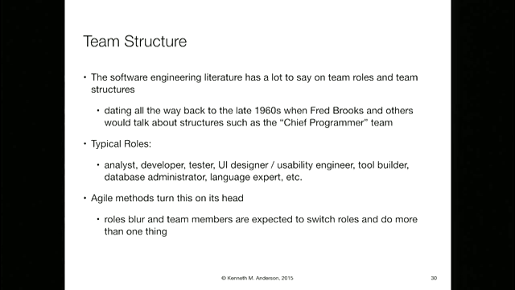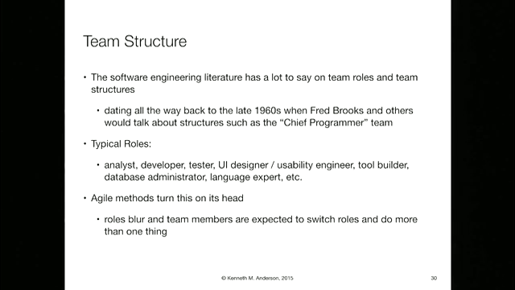Okay, team structure, the last thing we'll talk about today. So one of the things that software engineering does all the time in terms of research is how should we structure teams? If we have 10 people coming into a project, who plays what role? Who does what? How do we structure that? In a much larger organization, if you've got 20 teams, each with 10 people, how do we structure them? How do they talk? How do they communicate? If that is just one division of a company that has multiple divisions with thousands of people in each division, how do we structure that? And who gets to talk to whom?